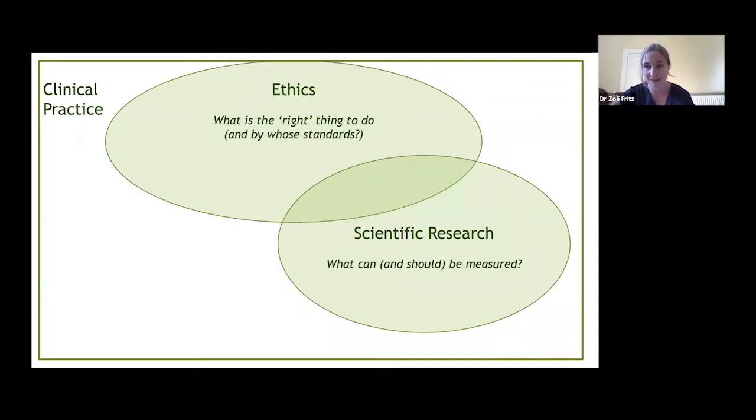In order to do that, we need to think about what kinds of things can and importantly should be measured. It's straightforward to measure how well an antibiotic is working — we can give it, assess whether bacteria are killed, see if the patient gets better, and prove that one antibiotic works better than another. But applying scientific research to ethical questions makes it harder to assess what should be measured.